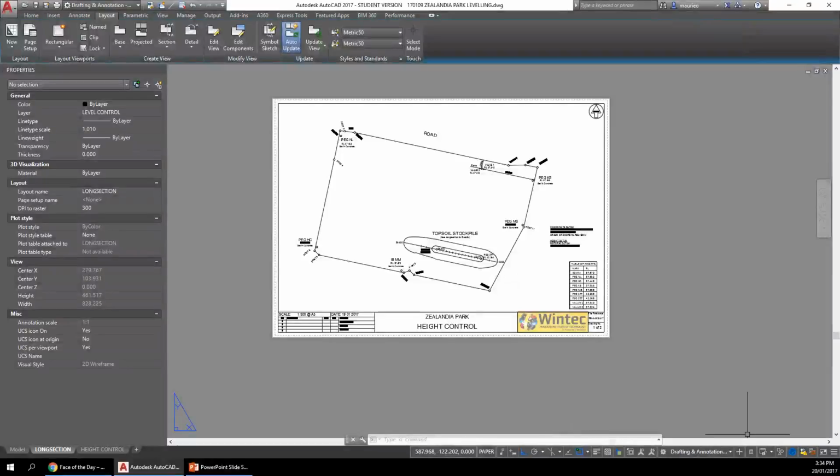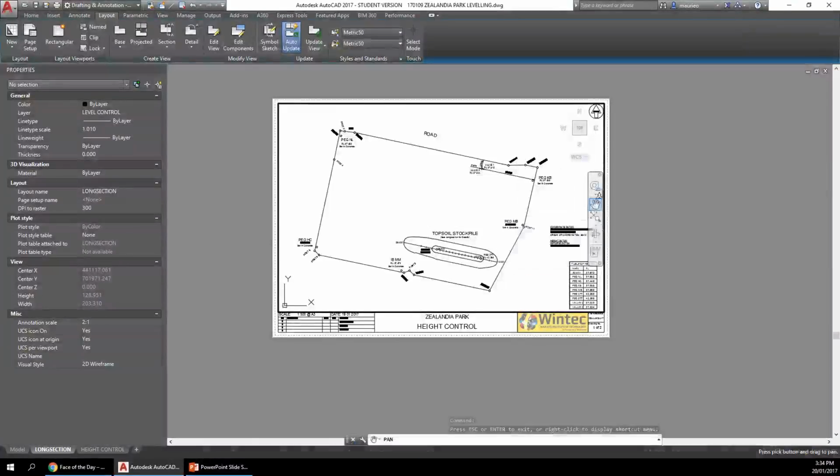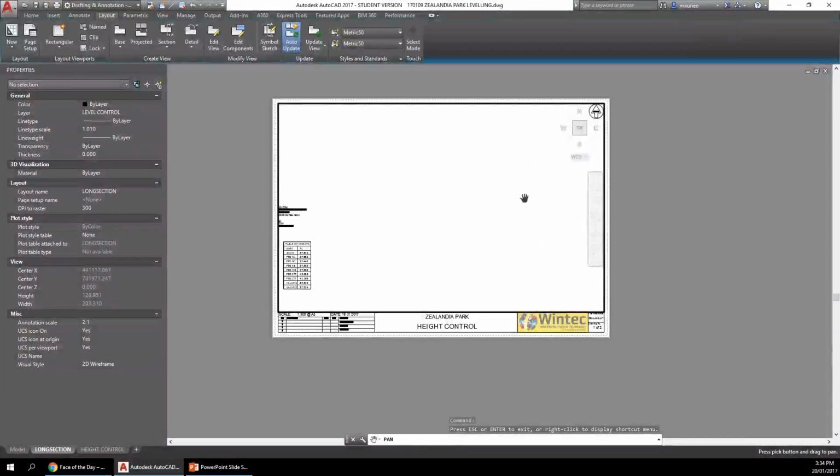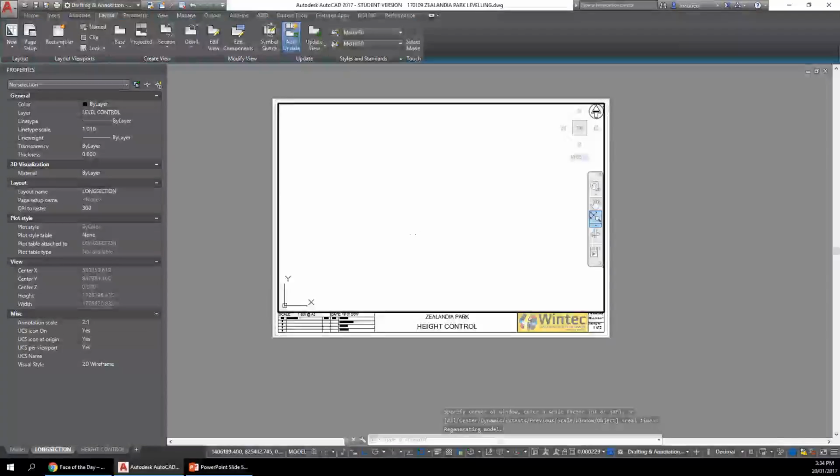Okay, so now what we do is we come in here to model space, okay, and we unlock model space, and then we grab the hand, and we know that, well, we can push extents like that.